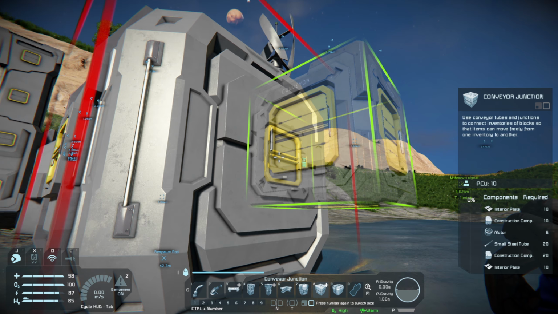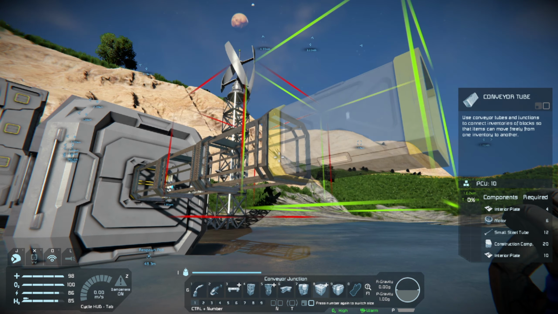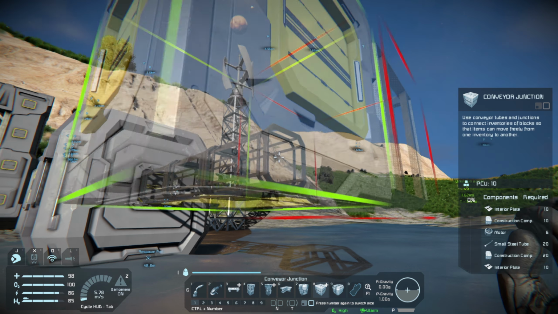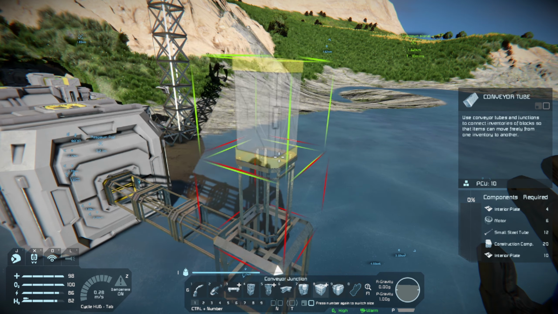Okay, so we're going to build a conveyor here. We're just going to run these off here, and we're going to have to go up a little bit. So I'm just going to use a junction here just so we can tap into it later if we need to, and then move it up a little bit.